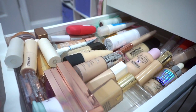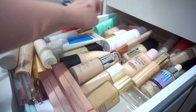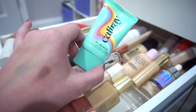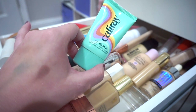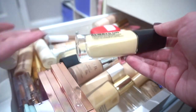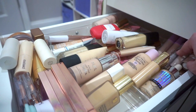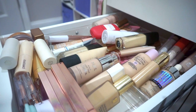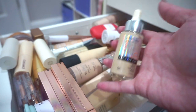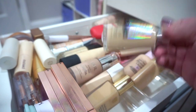For base products, the primer drawer is a little messy. I'm mostly happy here but I'm putting the Cali Rey So Blown in my chopping block — I remember my skin felt a little irritated when I used it last year, though it could have been the skincare. The Smashbox one I got in PR I haven't used yet, so I'll leave that. For concealers, I only have a few. I'm putting the Maybelline Super Stay Vitamin C Skin Tint in my chopping block — people love it but I want to see if I can make it work.